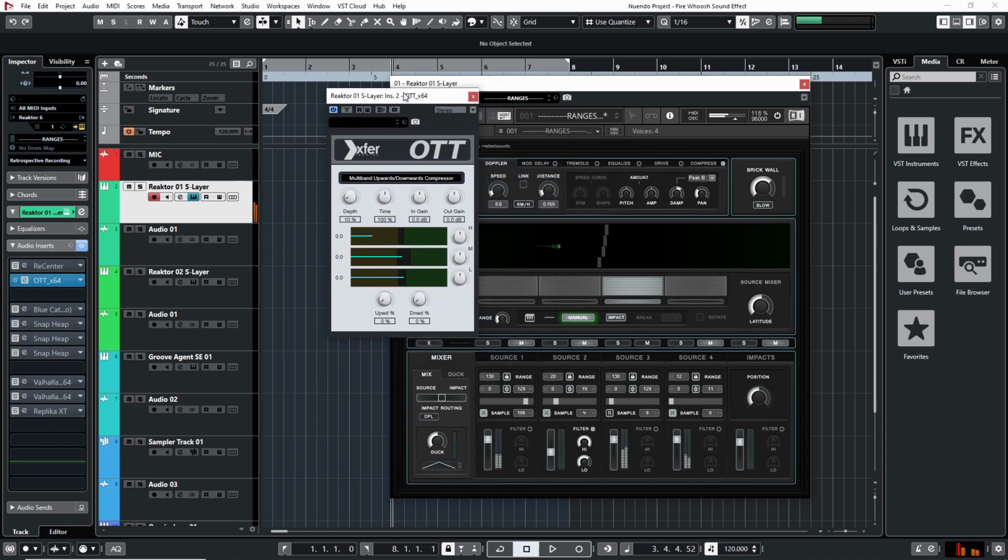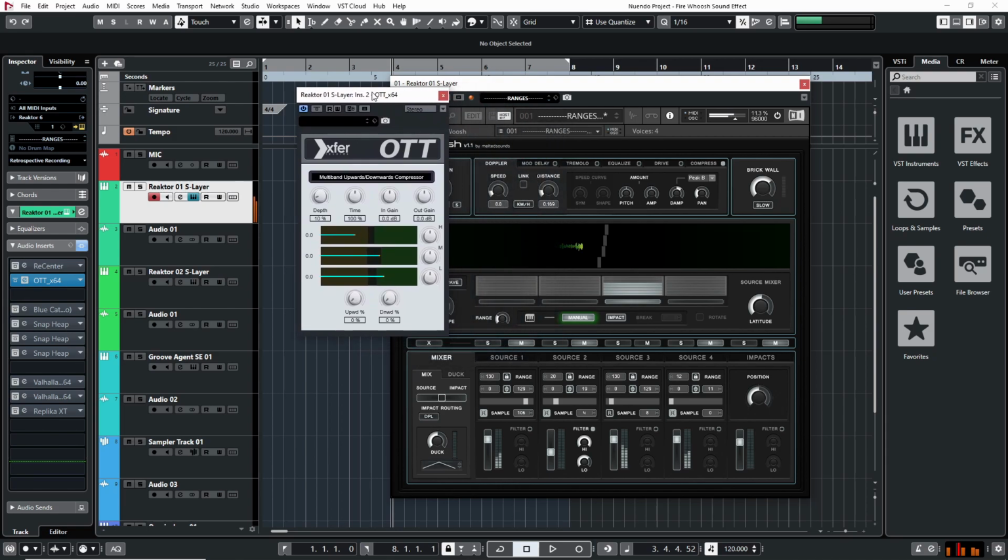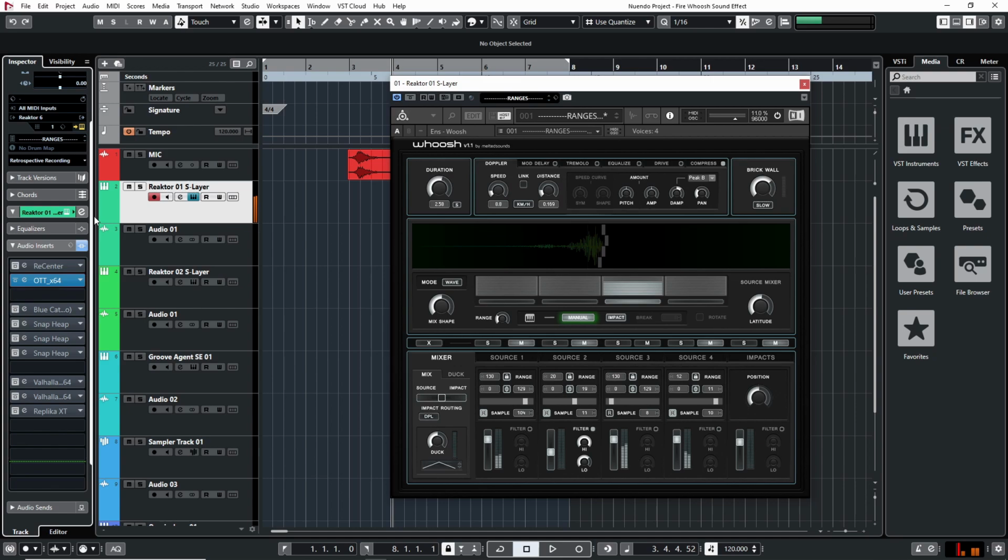And basically what it does is just compress three bands, so the highs, the mids, and the lows. And as you can see here, I actually put the depth down to 10%. So if it was at 100%, it would be affecting it 100%. So it'd be like really loud. But I want it to be kind of subtle. That's why I put it at 10%.